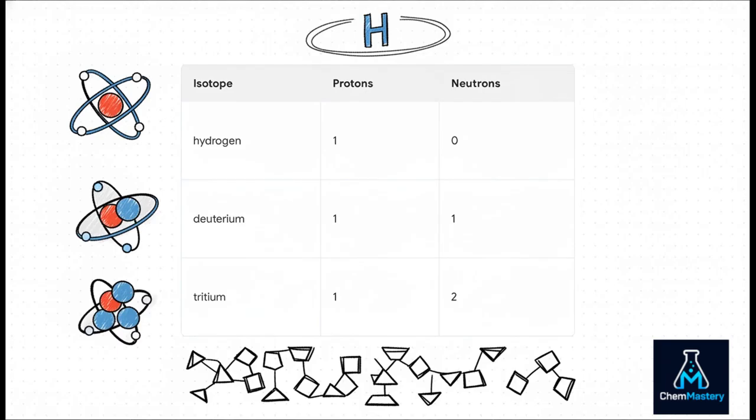And what is truly wild to me is that this doesn't just happen with heavy, complex elements. No way. It happens with the absolute simplest building blocks of the universe, too. Even the lightest element, hydrogen, has variations. Standard hydrogen has 1 proton and literally 0 neutrons. But nature also gives us deuterium, which adds 1 neutron, and tritium, which has 2 neutrons. Every single one of them is hydrogen, driven entirely by the addition of those silent, heavy neutrons.